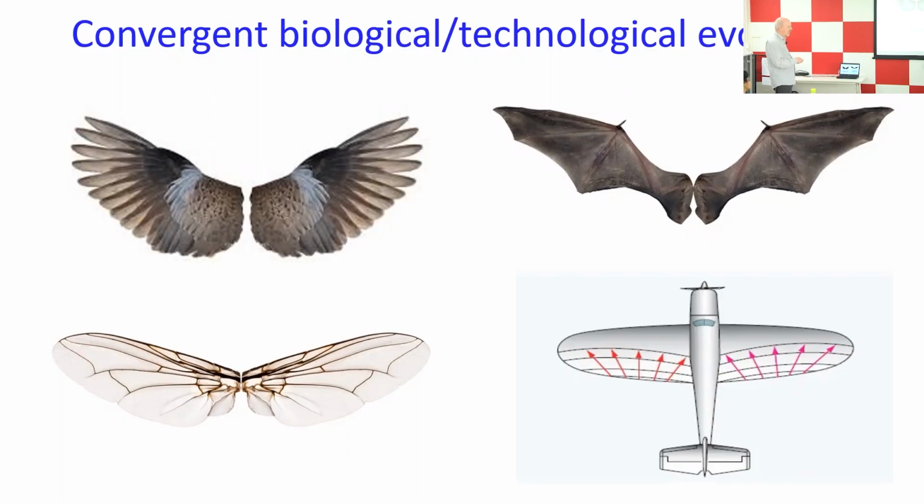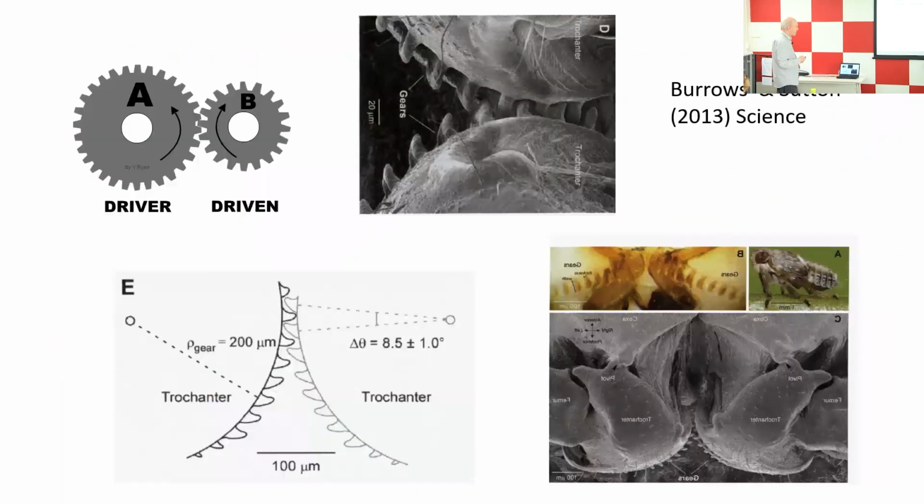So why? Because, to fly, how many solutions are in this solution space for flying? Well, there are just a few solutions. You don't have an infinite number of solutions, and therefore it makes sense that these solutions can be found either by pure evolutionary approaches or by direct rational engineering. And at the end, they converge to the same point, because these solutions are like attractors in a solution space.